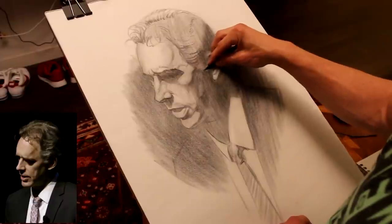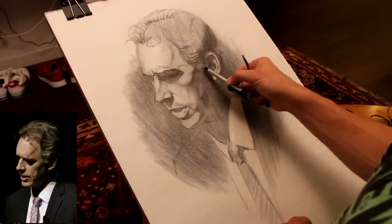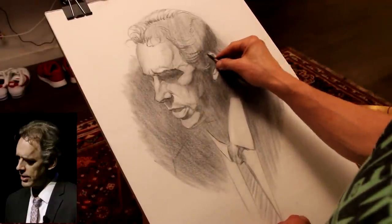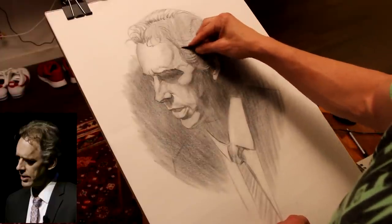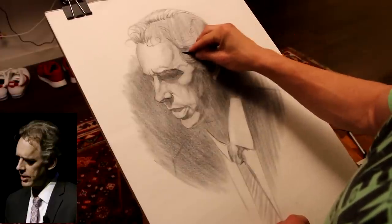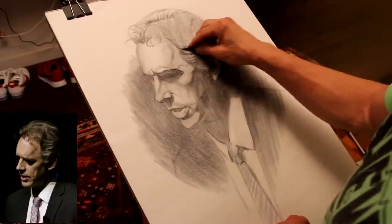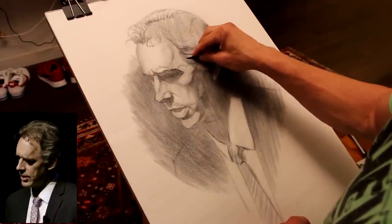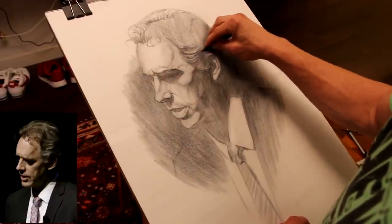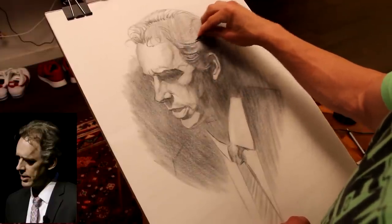I'll probably come in later with the eraser, maybe the Tombo pen eraser, and kind of put little pieces of stray hair and stuff like that. So I'm trying to think about almost like the cast shadow from the hair, and using the side of my pencil to get a sharper edge and dragging it, and creating that hair texture.